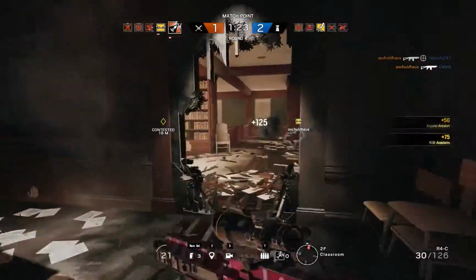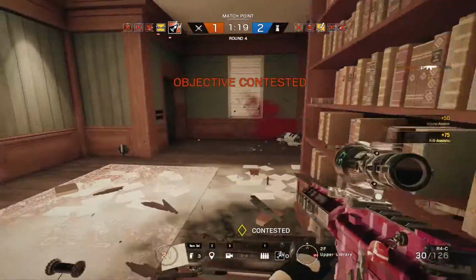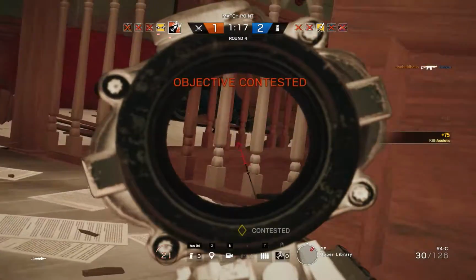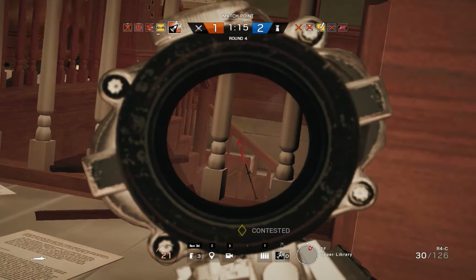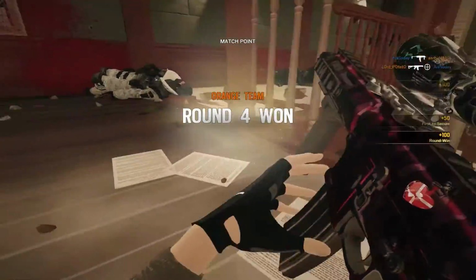Because of the way Ash's breaching charges work, she can stand on a rooftop and merely just open up the windows with her breaching charges. This way no one really needs to shoot down the barricades and waste bullets, and the defenders inside don't really have a warning about when the windows are going to open.